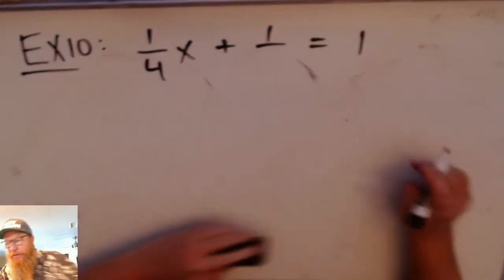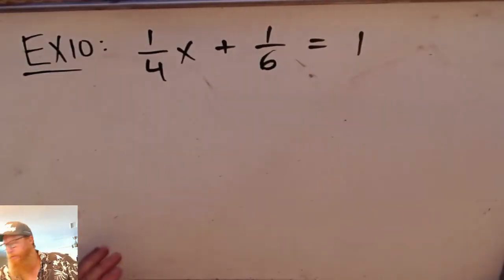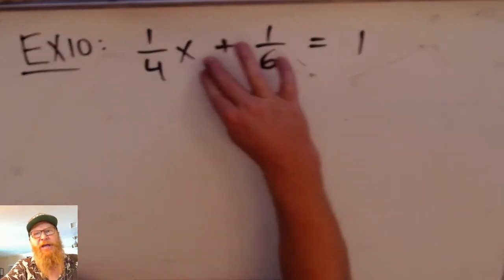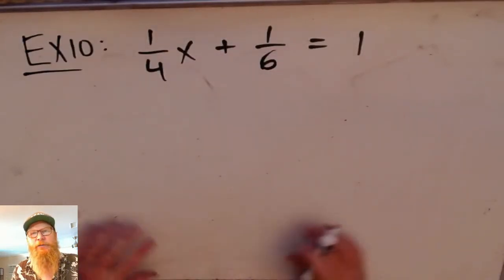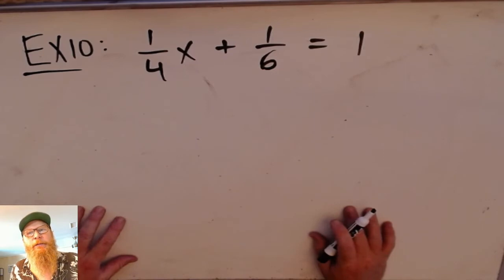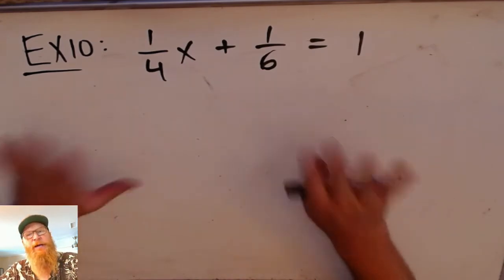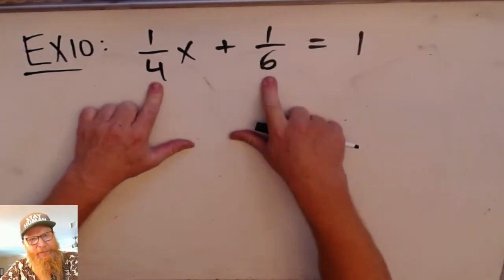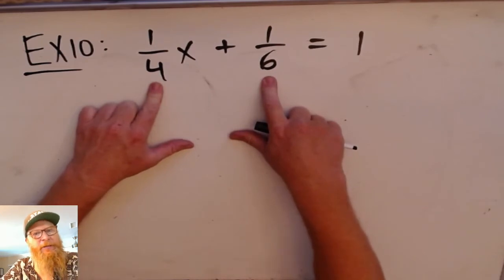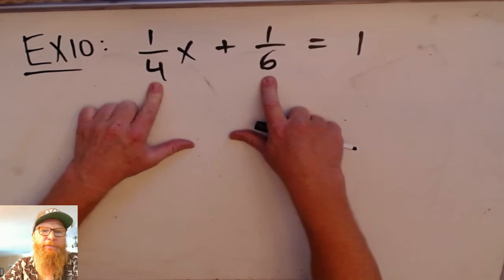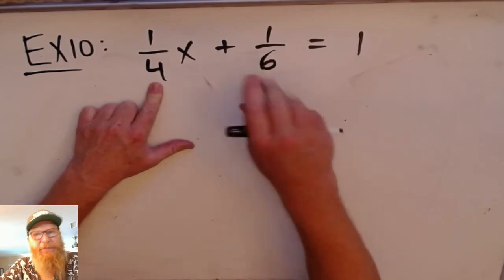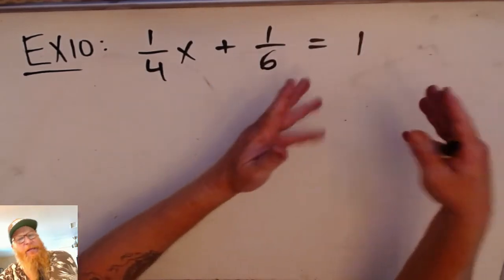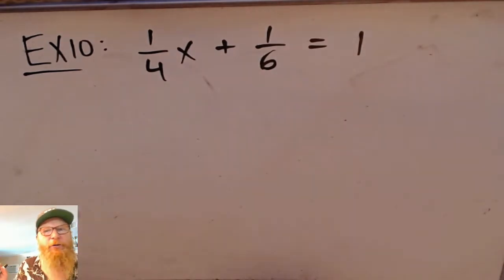Oh, sorry. I've already done the 1/3. It's 1/6. So 1/4 X plus 1/6 equals 1. All right, so we have to find a common denominator. If I choose to do the get rid of it method. I was pausing for dramatic effect. Okay. If I don't want to do the get rid of it method, if I want to do the deal with it method, well, then I don't need to worry about that. I can just bring the 1/6 over and deal with it, and then bring the 1/4 over and deal with it kind of as you go along.